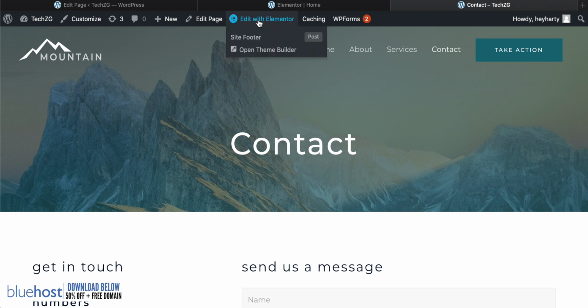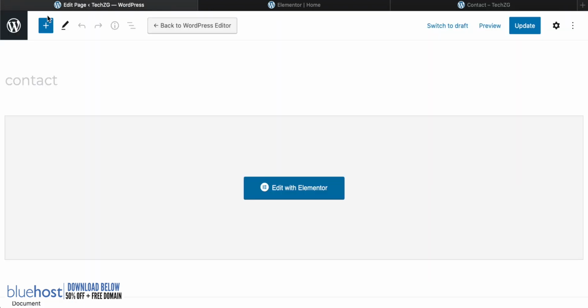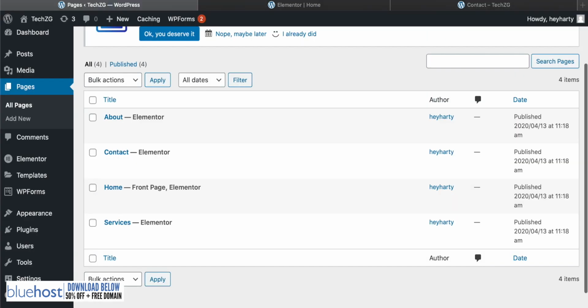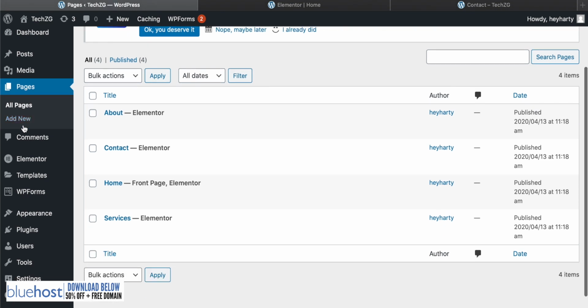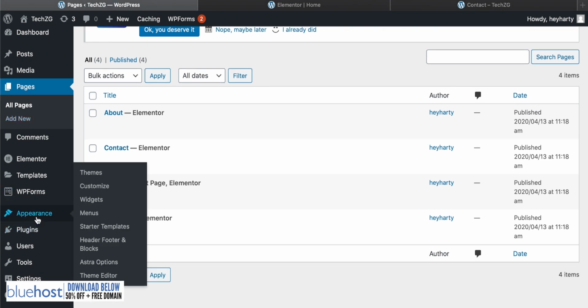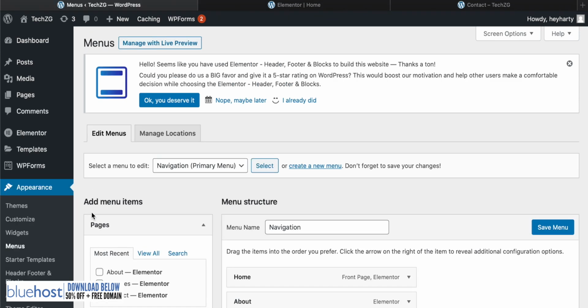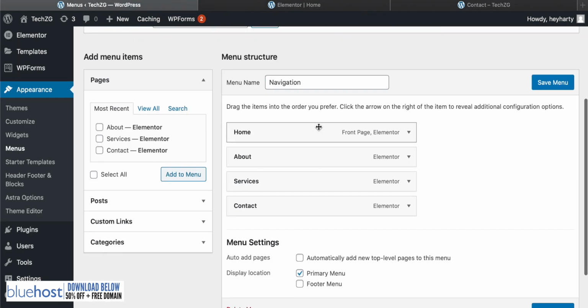That will be exactly the same as we did on the homepage. But how about changing the links to these pages? So maybe we want to change the name. Let's come back to the WordPress dashboard. We can press back to come back to the dashboard itself. We can then come down to appearance and we want to come to menus. So let's click on menus and you'll see what I mean. We now have the menu system right here.